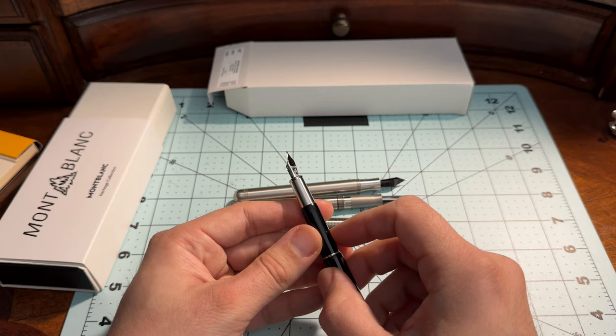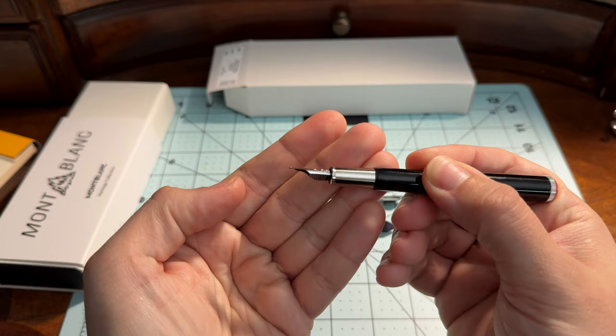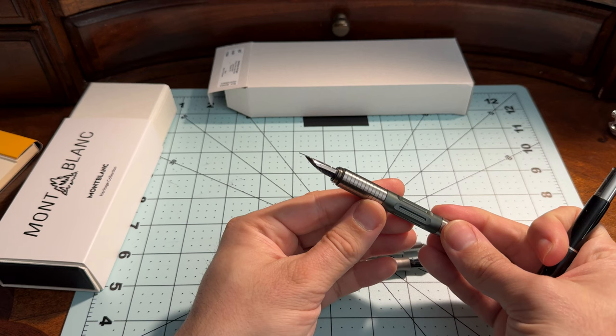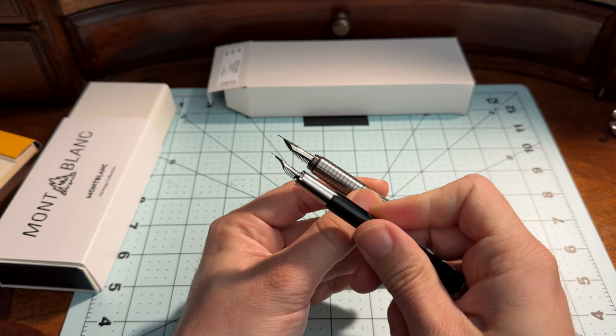I should do some research and look it up, and maybe if I do find the information, I'll flash it on the screen. But yes, this is a slightly smaller nib. It also has something interesting. It's flat. I mean, super flat, if you can see. It doesn't have that curve that other nibs have. Like, yeah, it looks kind of flat here, but you could see it points down a little bit or up a little bit, depending on the thing. But also they have a lot of curve. This one is in comparison, much flatter, but still gorgeous nonetheless.